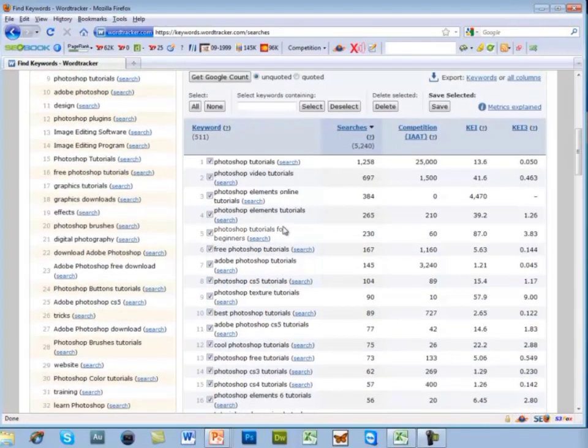And as I guesstimated here, 1,258 searches a day for Photoshop tutorials, 25,000 links coming in. Crazy hot niche, but very tough for you to do anything with that.